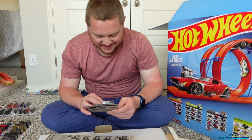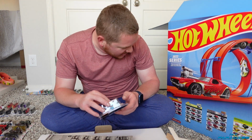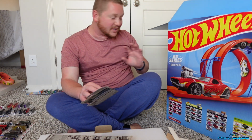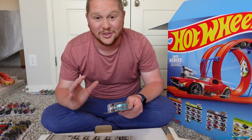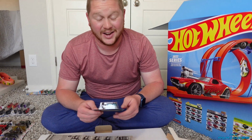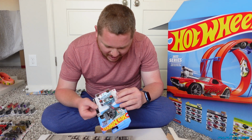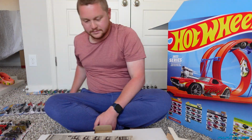So I'm just going to go ahead and set these aside. And yeah, this and also that Honda Civic. I don't know what case it's in, but somewhere it's in here. So that's going to be really awesome. And hopefully all the Supers come out unscathed and have no damages. Just want to make sure, yeah, the packaging does not have any cracks or anything either. So that is amazing.